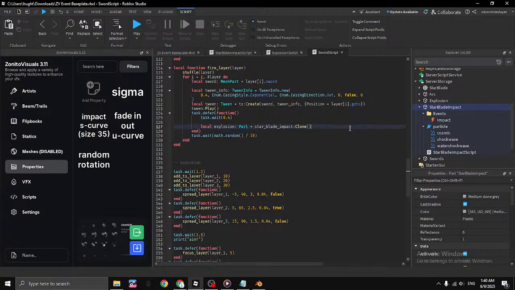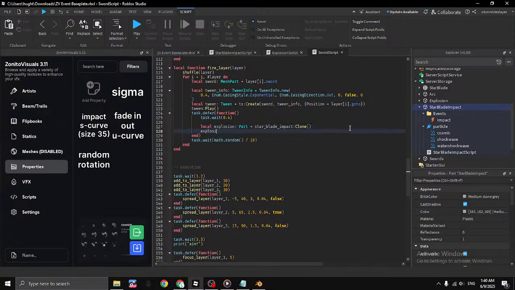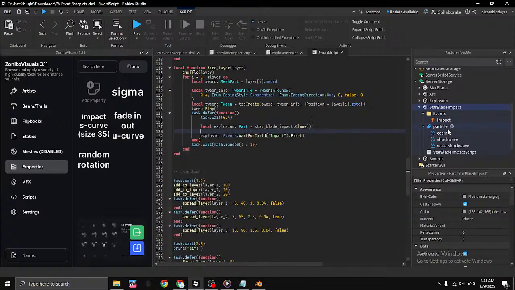And now explosion dot events dot impact fire. Wait for child. Actually, we're gonna do wait for child. And actually, we're also gonna have to wait for the script to load as well.